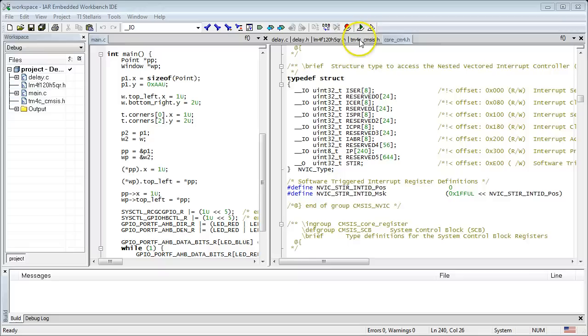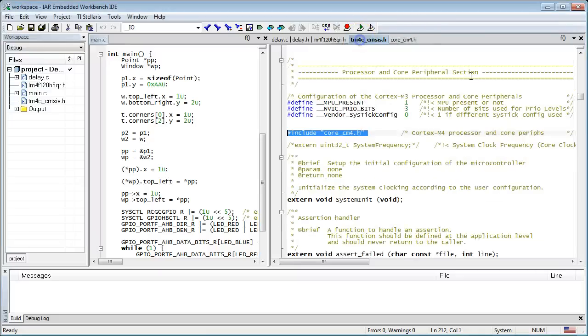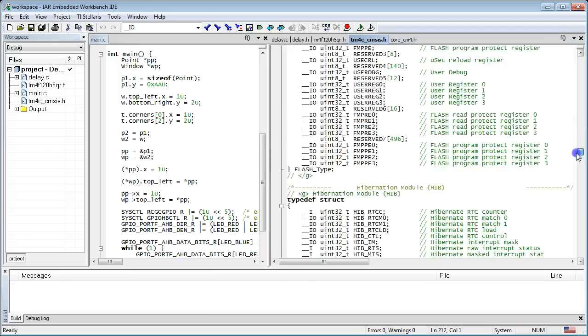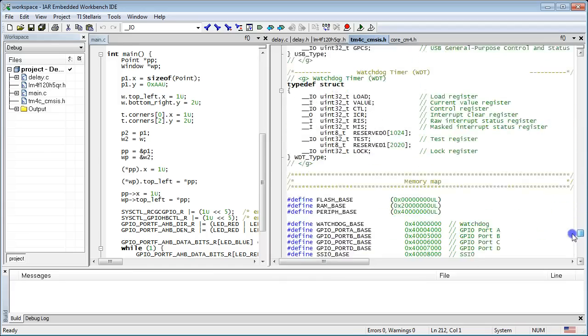But this problem is not really new, and you have encountered it before already in lesson 4. The solution is to use pointers to structures initialized to the hard-coded base address from the datasheet. Indeed, this is exactly what's done in the TM4C header file.